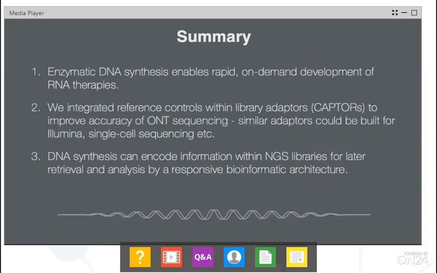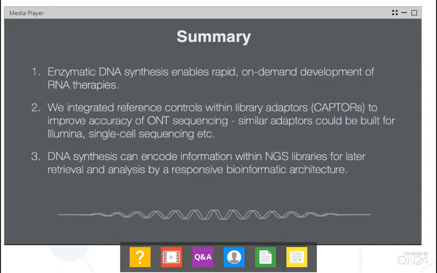More broadly, taking a step back, we really believe that the rapid, on-demand enzymatic DNA synthesis achieved by that benchtop DNA Script Syntax instrument provides us with a really wide informational space that we can explore, and we can take that information and encode it within NGS libraries. So what we can do here is, on demand, design custom spike-in controls or custom barcode adapters, and use that as a way of building and designing information that is then hard-encoded within our libraries.